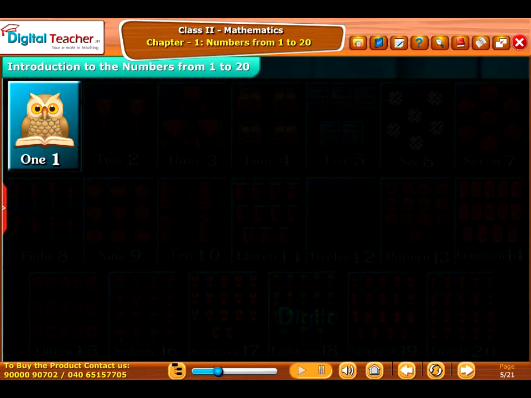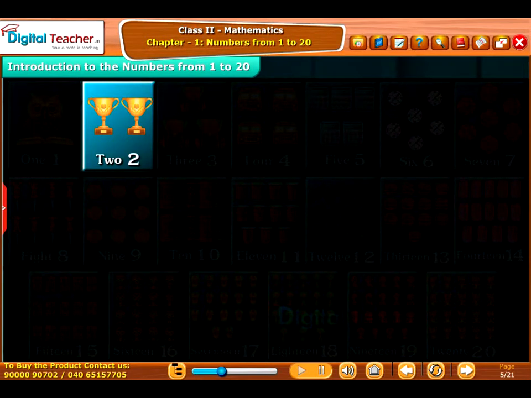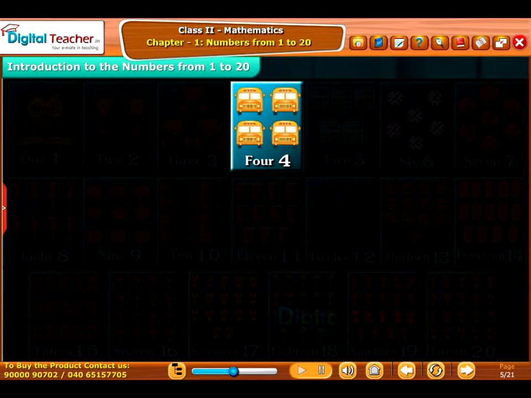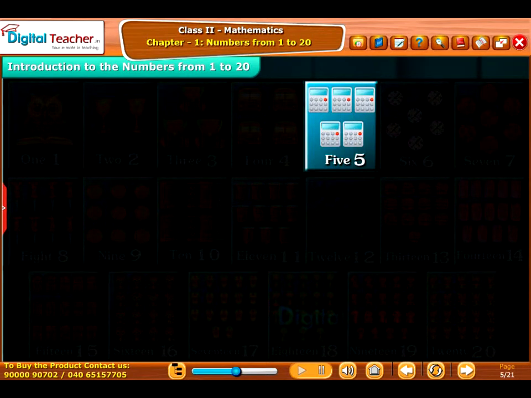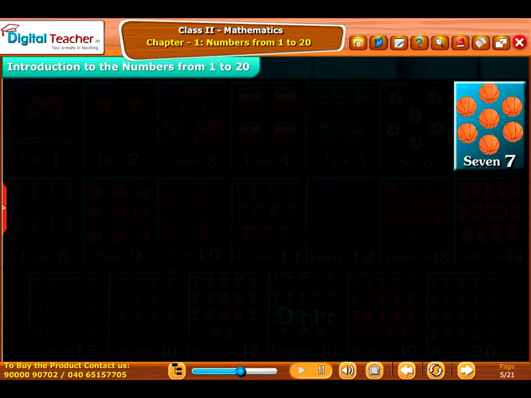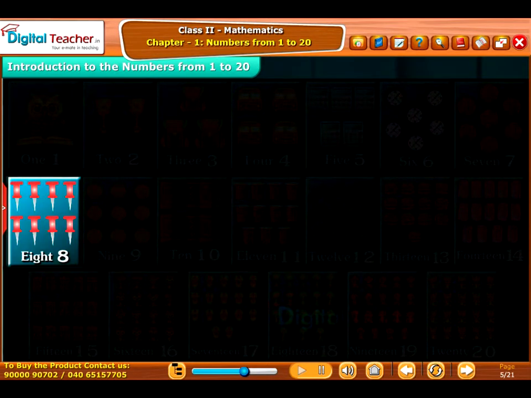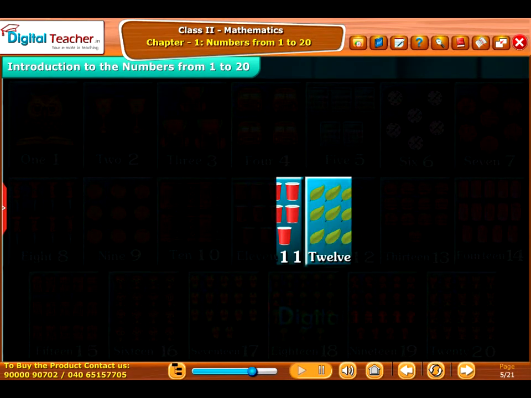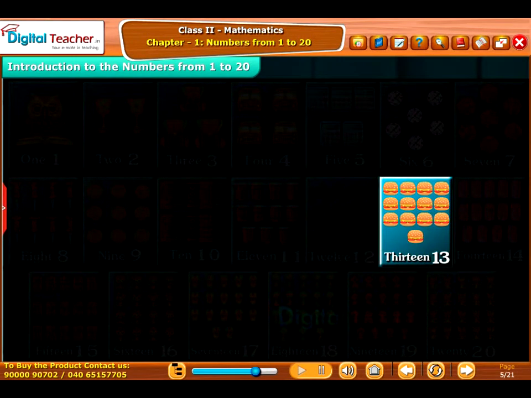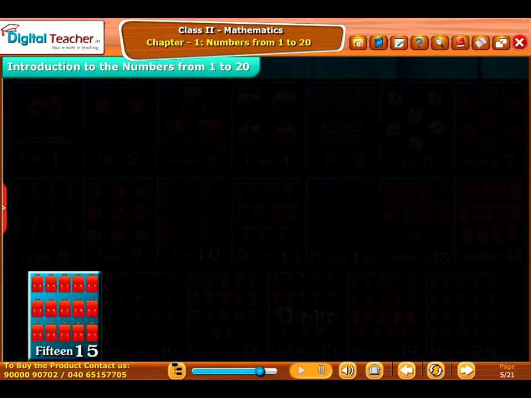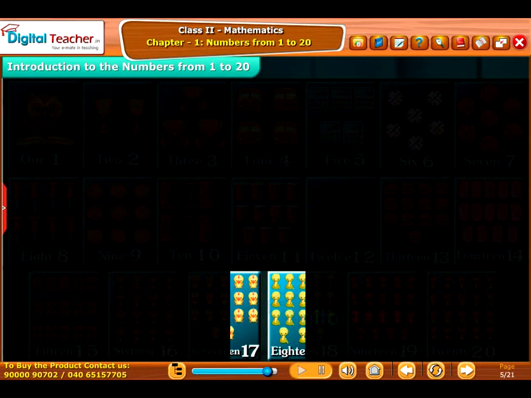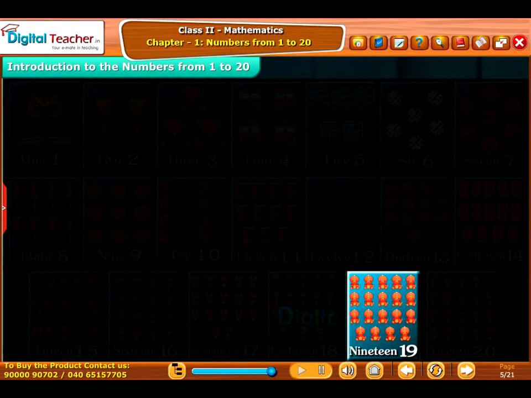The next number is two. The next number is three. The next number is four. The next number is five. Six, seven, eight, nine, ten, eleven, twelve, thirteen, fourteen, fifteen, sixteen, seventeen, eighteen, nineteen, twenty.